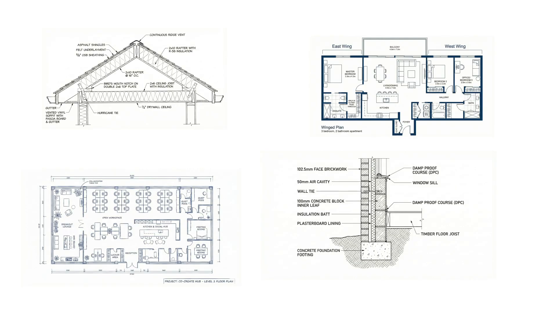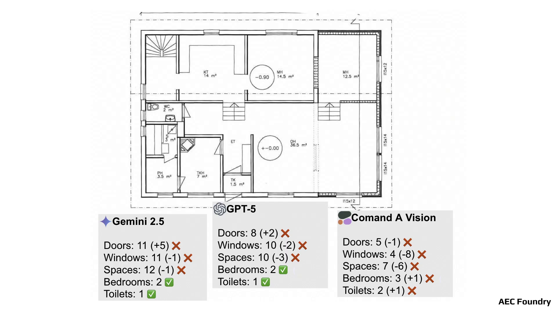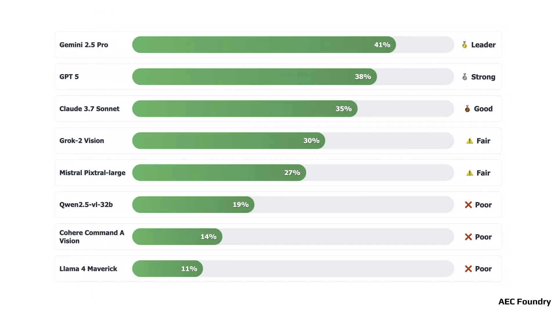There's huge potential for architectural details in sections and plans, but how realistic can these technical aspects be? In a benchmarking study done by AEC Foundry, they asked whether AI can count basic building elements in residential floor plans. They tested 7 LLMs on 150 residential plans, and Gemini 2.5 Pro came out on top. Gemini 3 wasn't out at the time, but it's vastly improved. However, the conclusion is that no model is production-ready for general drawing understanding, so you should use it for concepts, narratives, visuals, and as a starting point for technical drawings.